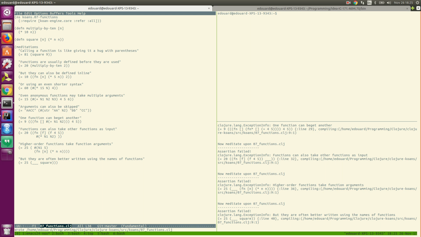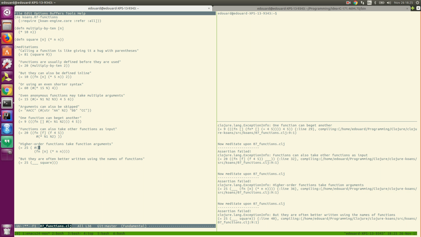Yes, that's enough. It's a function which takes one argument, or takes n arguments, but only the first argument is used, and that argument is itself a function, which is then applied to the number 5. Okay, yes, that seems to work.